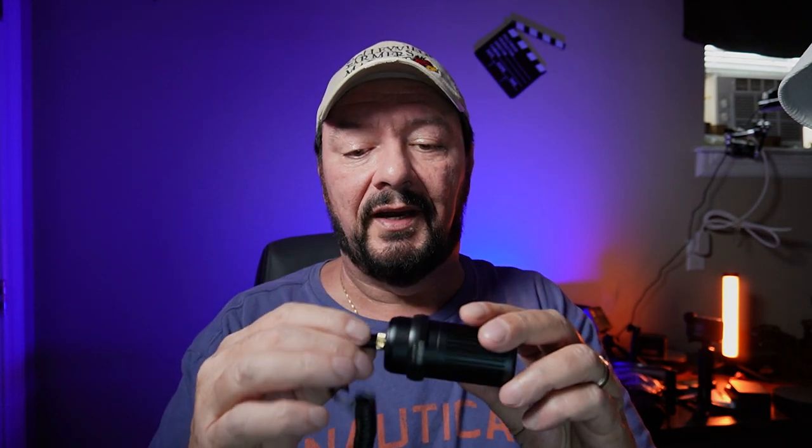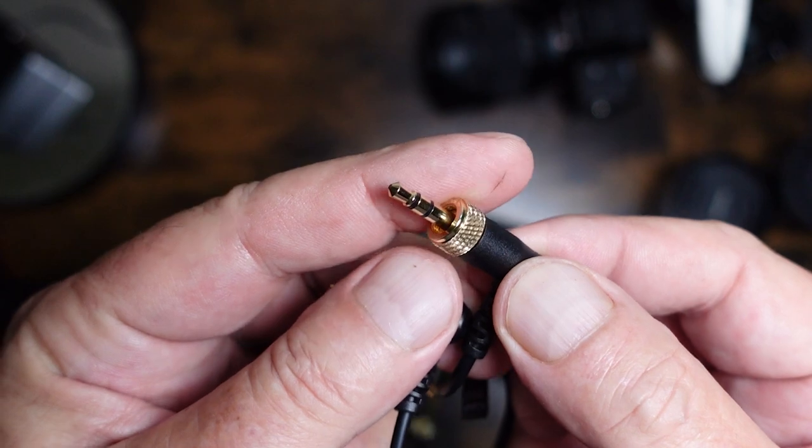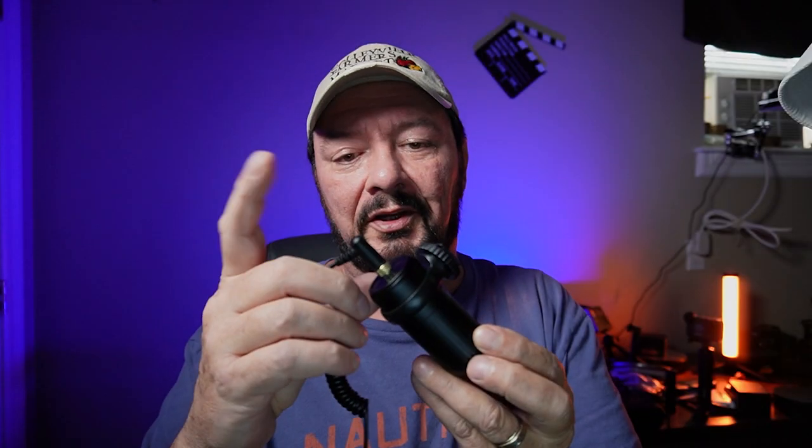So we're at the part of the video where we have to talk about the quality of this microphone from Ulanzi. So let's talk about the pros first. First, very unique build on this. I do like the fact that it has a screw-in type 3.5 millimeter that screws into the back of the microphone capsule. I like the fact that on the cold shoe mount, it's got a quarter 20 on the bottom. I like the fact that it comes with two cables.